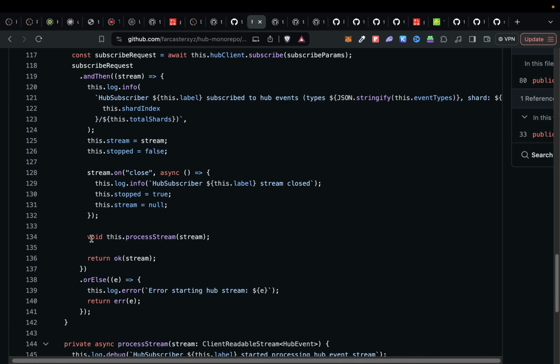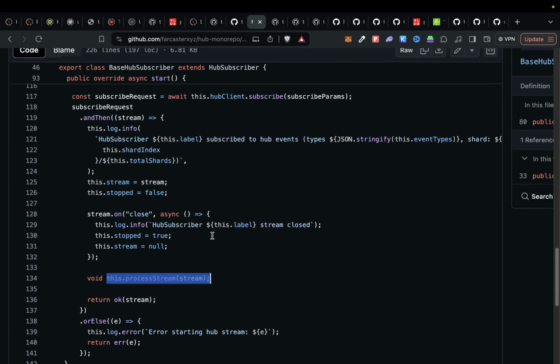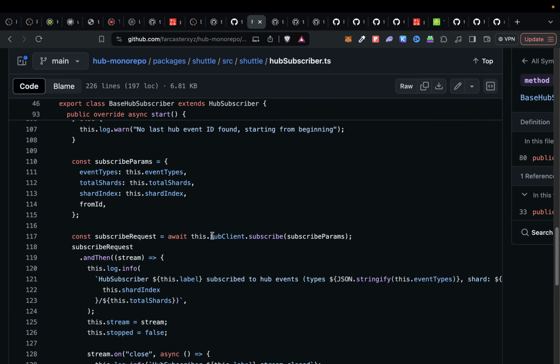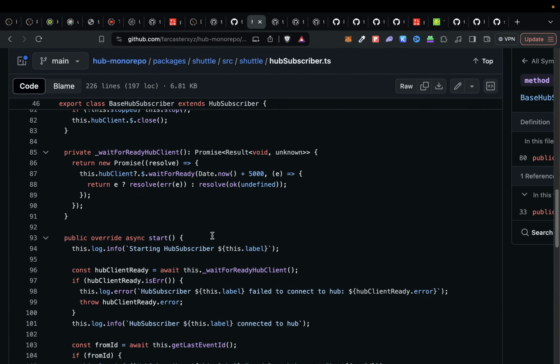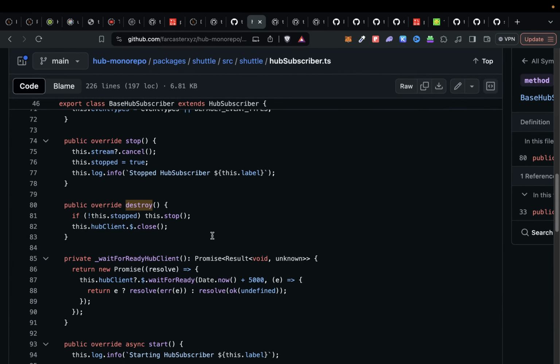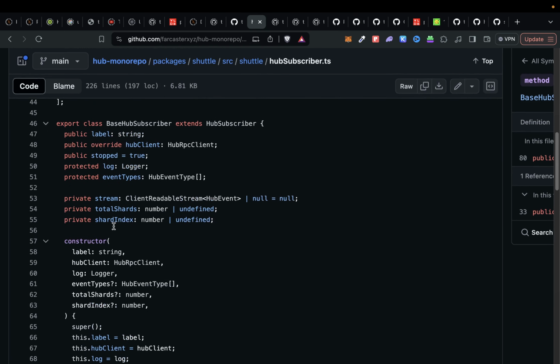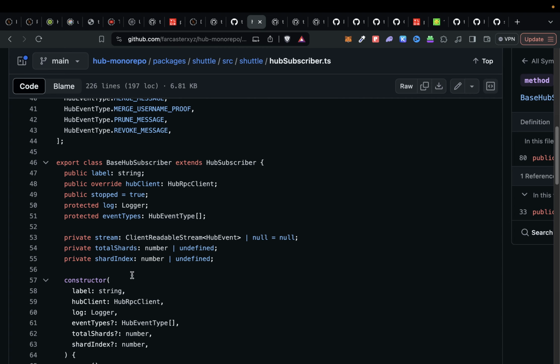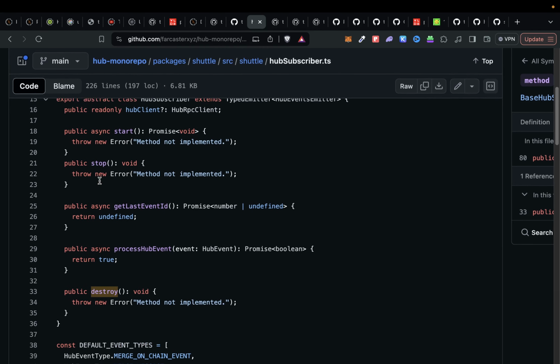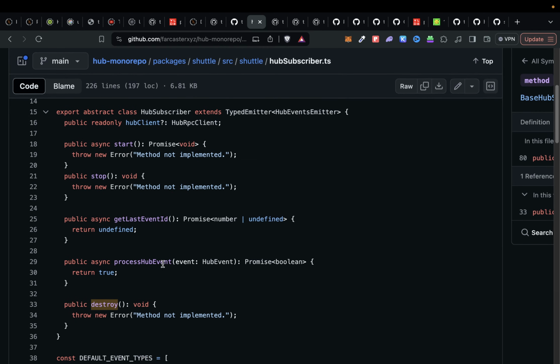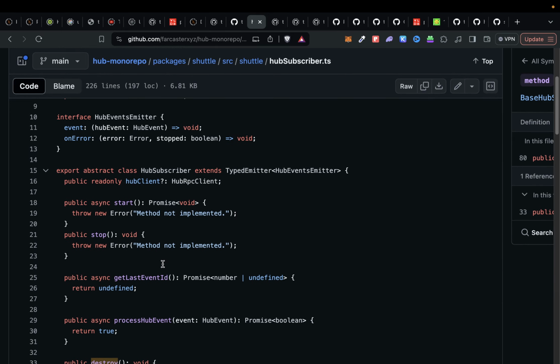Stream on close, void this process, this.processStream. Where did process stream come into the picture? It's not here. There's a process hub event, but no process stream.